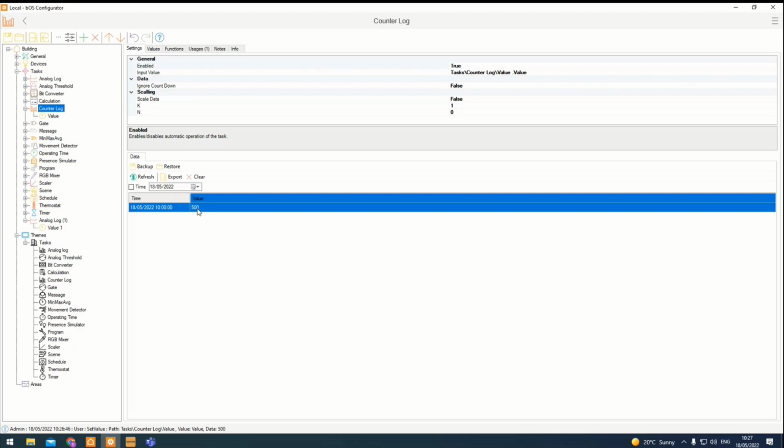If for any reason the device is sending negative values or it's going in the other direction, we can also enable this ignore countdown value function, which means that it's not going to go into minus or mess up your log, because it may happen if you're logging for longer periods of time. For some reason, some devices may send a value of 0 or send a wrong value, a negative value, and then it basically disrupts the whole log.